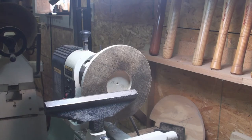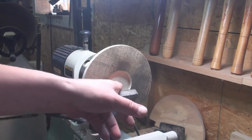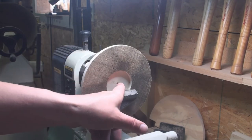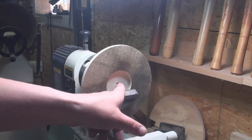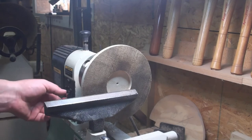The other thing I'm gonna do occasionally is check my thickness, but I'm not quite there yet. So let's get started. Let's hollow this out a little bit. Be careful that you don't break through in the middle where you have that recess. So I'm going to be very careful there, but I've got quite a bit of material here to remove.